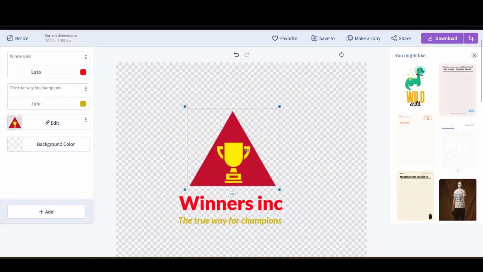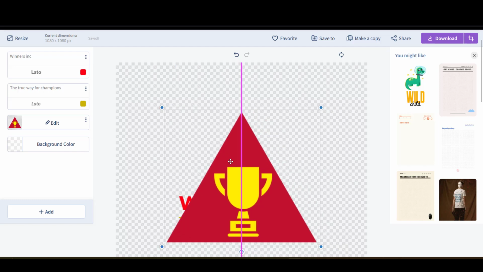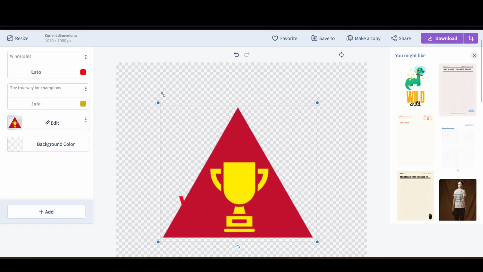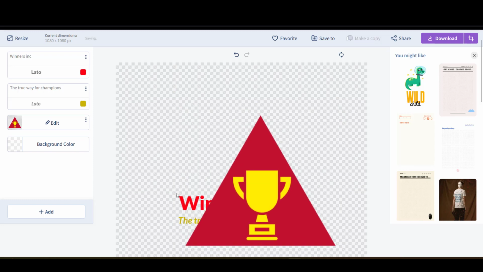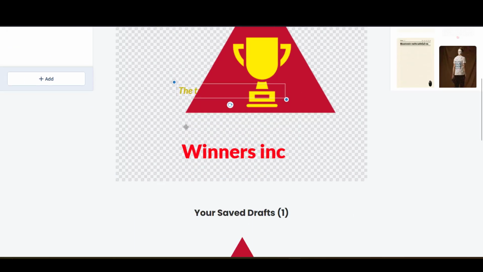Let's first start with the graphic, select the graphic, and then hover over to these small circles and drag. Just move it. We don't want the text completely covered because we want to be able to select it. So we select the text and we move it down. Scroll, select, move down.